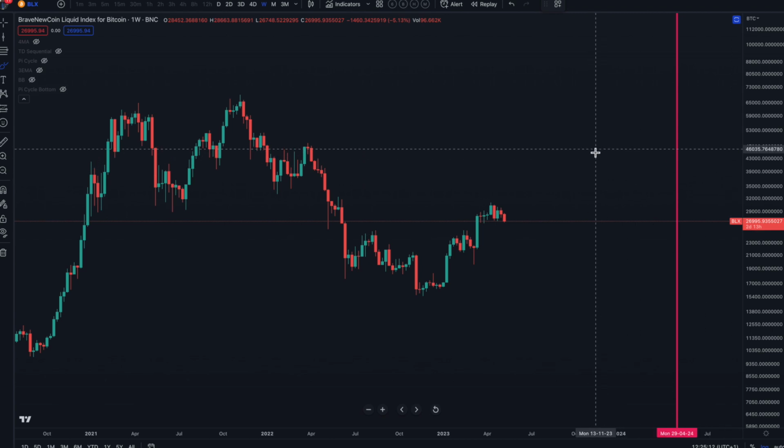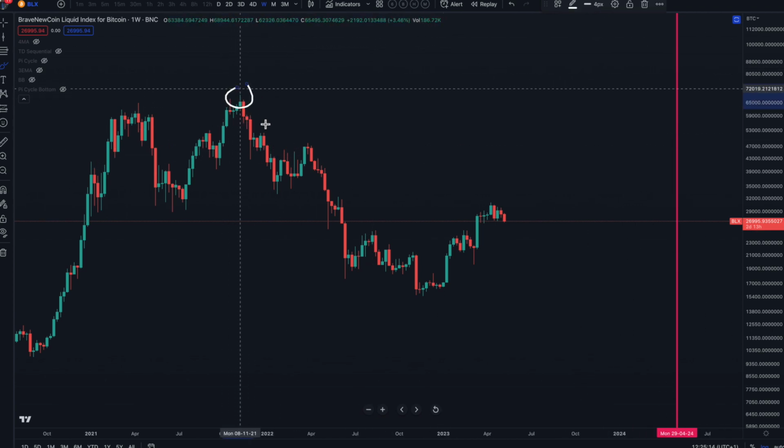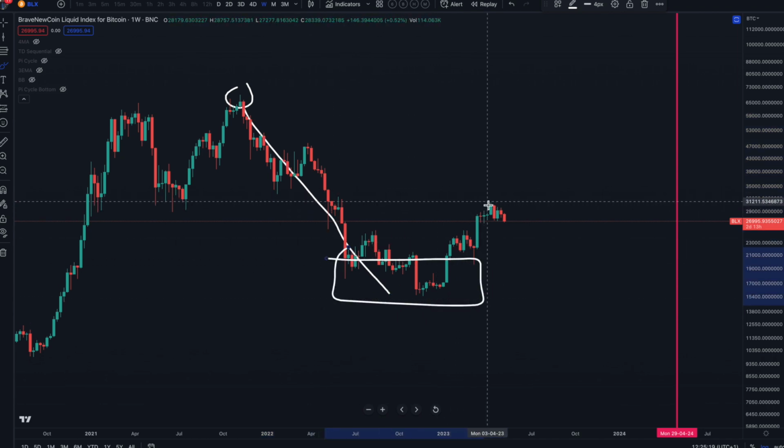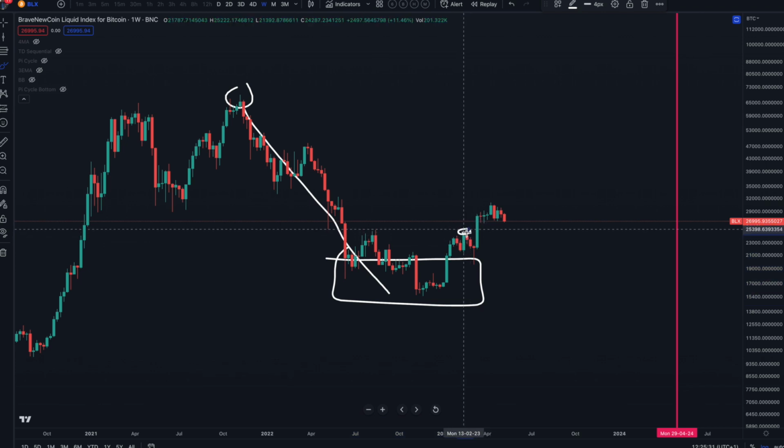which brings us to this current cycle now. So we peaked out at 69, had this bear market, bottomed out, and so far, I say, because I don't think we've actually come to the end of the first rally yet, although we've had premature peaks here at the 25,000 level and this 31,000 level.